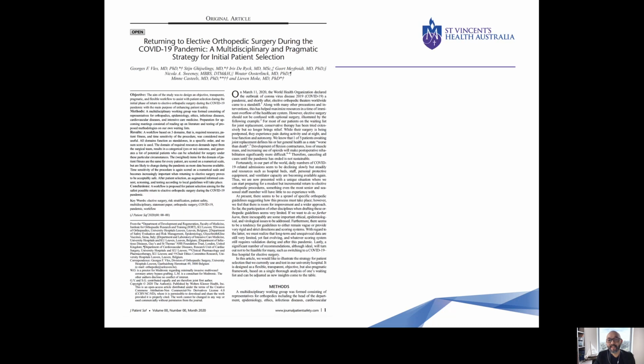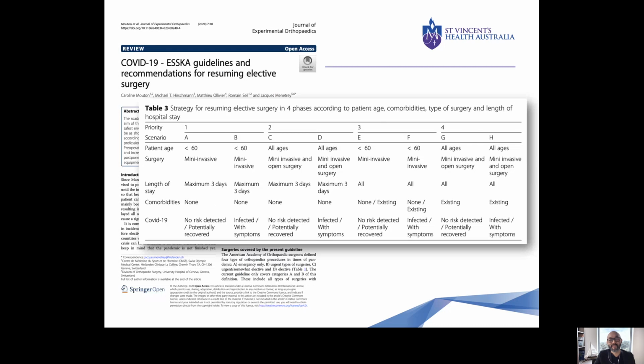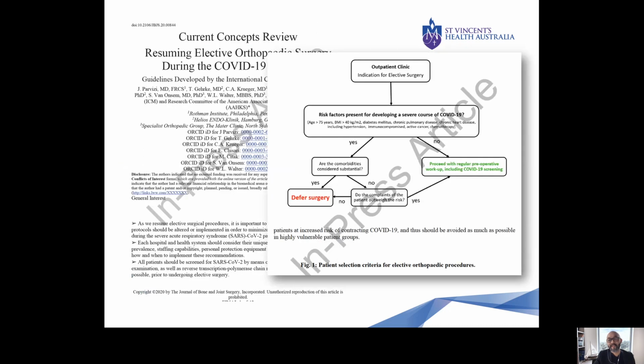And the last thing I want to touch on, in terms of effectiveness in particular, is the current COVID-19 pandemic, which is quite telling, because now, as we in Victoria in particular have just restarted elective surgery, how do we pick the patients? So again, patient selection is key when it comes to reopening elective surgery. In orthopedic surgery, you want to ensure that you've got the right resources, that the patient's fit, and that there is time sensitivity. And there are different papers on restarting surgery in orthopedics. I'm just giving you some examples here, and different flow charts. But the key here is patient selection as well.